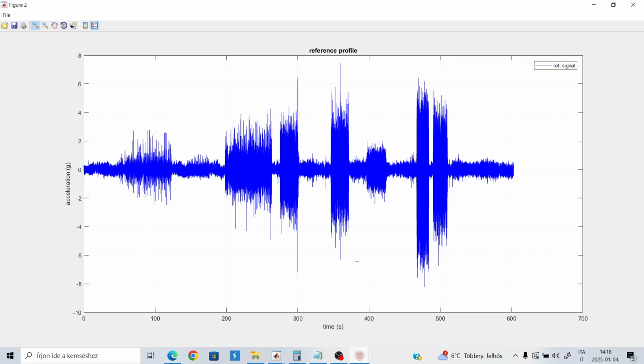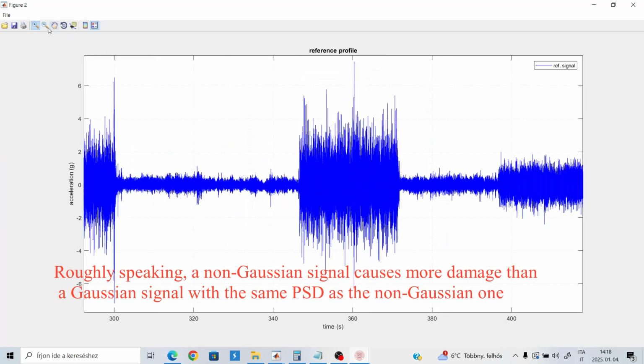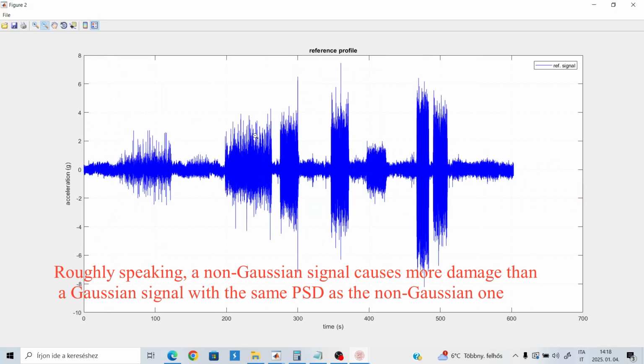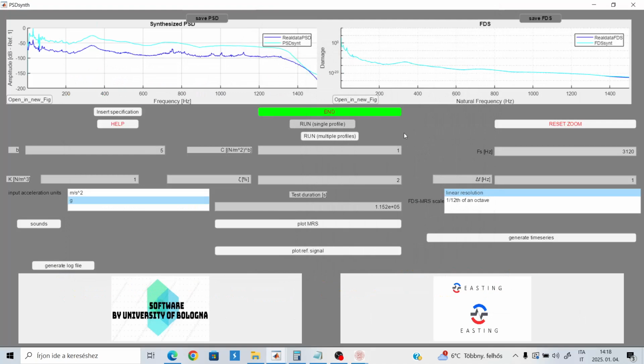So take this with a pinch of salt, because I'm just saying things in a way that summarizes what I did during my research, and this can change depending on the input signals that you have.